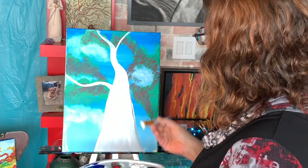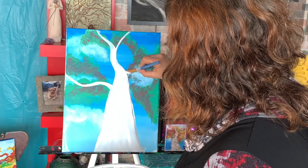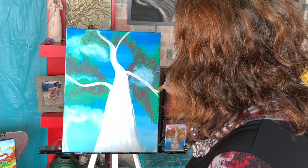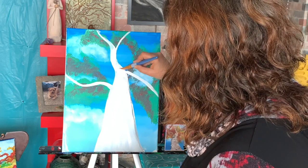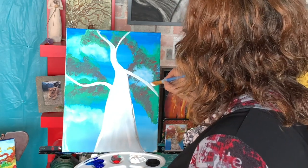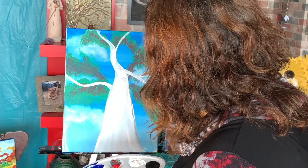Now, why don't we give it one branch coming this way, down towards us, and then lighten up your brush to get a thinner end. Press down, lighten up. Here we go, and we'll give it a little branch off here.